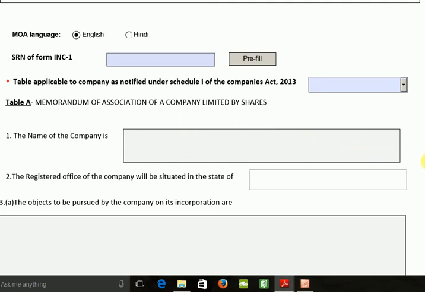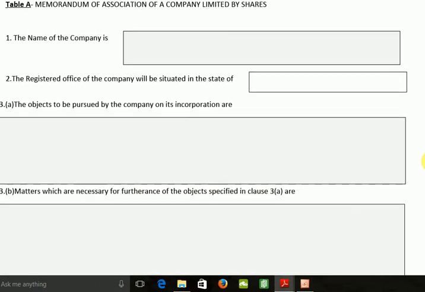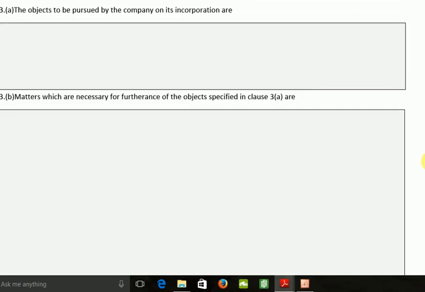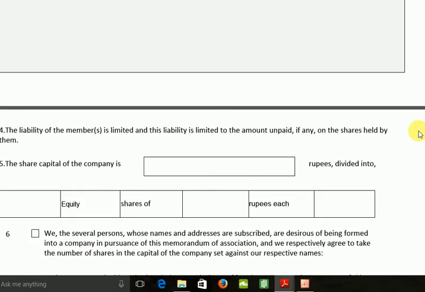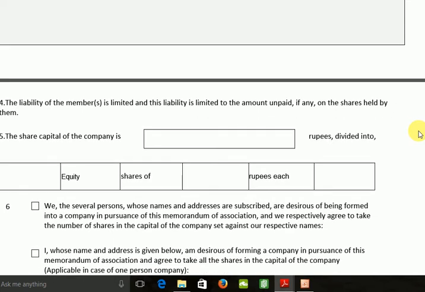Name of the company, registered address of the company, objects of the company, matters which are necessary for furtherance of the objects specified in clause 3A. The liability of members is limited, as we all know, in an OPC.